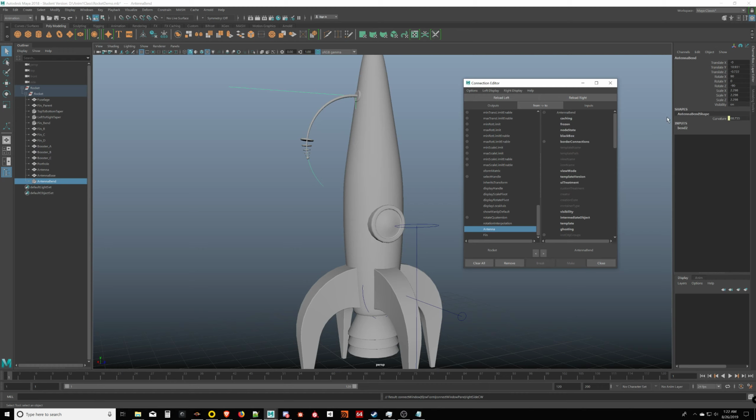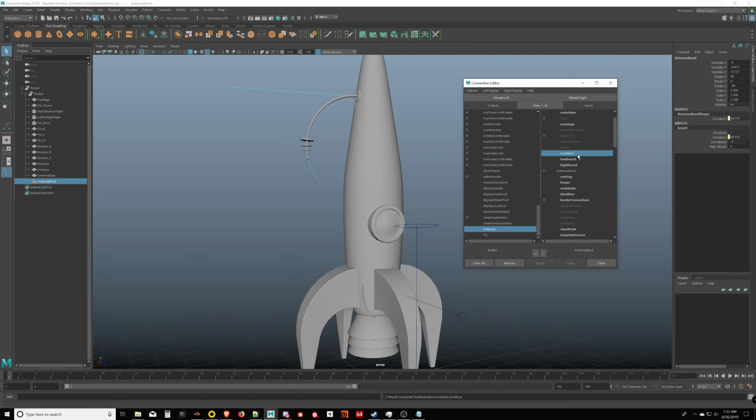Oh, so what happened is I selected antenna bend, which is not bend 2. So with antenna bend selected, I want to click select bend 2 and then hit reload, right? And that's actually a different node. That's an input to antenna bend. Now I want to find curvature. Sorry, it's very late for me. Curvature right there. I was looking right at it.